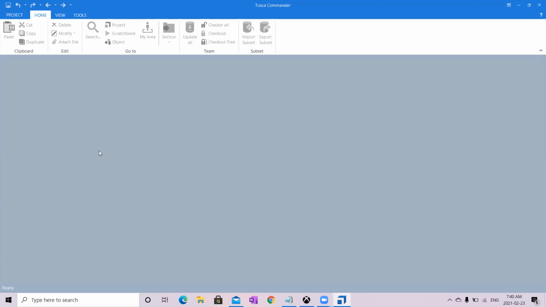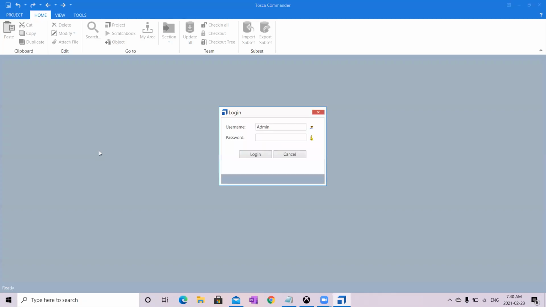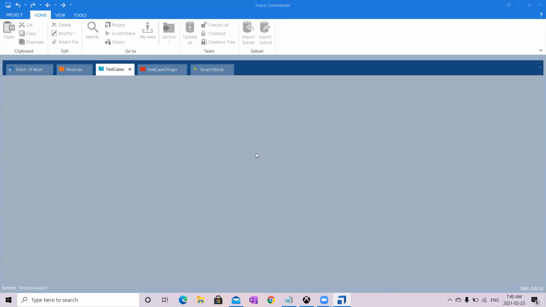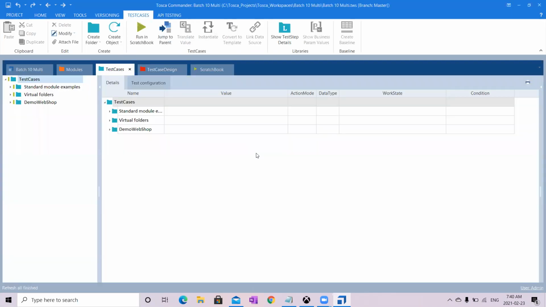Okay, so now you observed, right? If you are giving close browser and you don't have the browser open, then obviously it will fail. If it fails, the test case will not execute the remaining part.